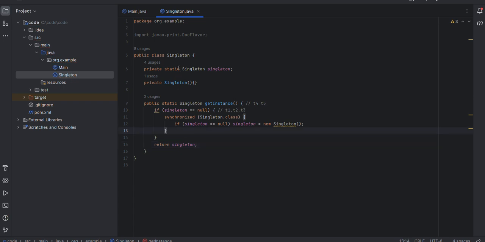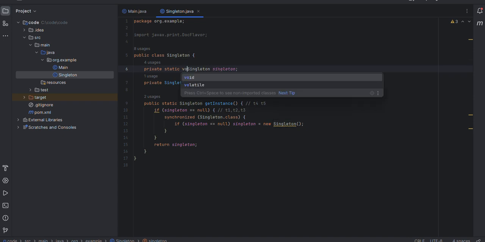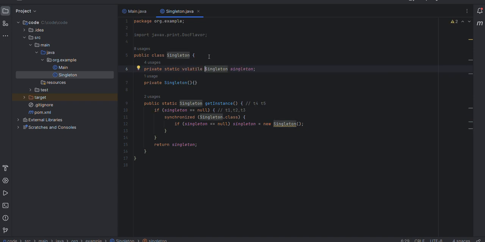Now after that, here is static volatile. We need to use volatile here. Basically volatile is used so that if the current thread updates the value of the singleton, the next thread will immediately know that the value is already updated.